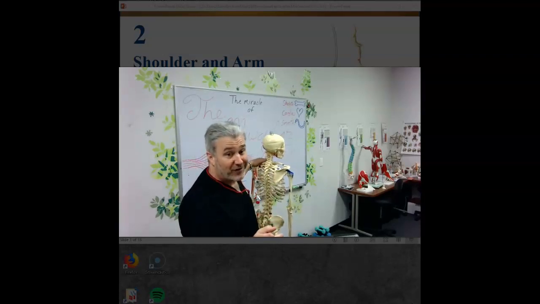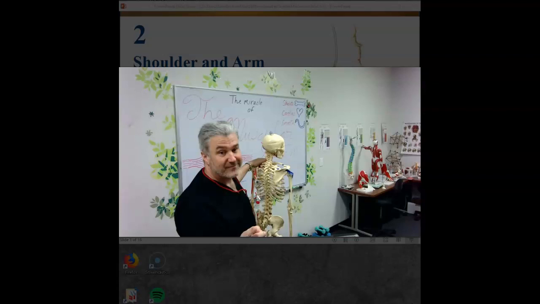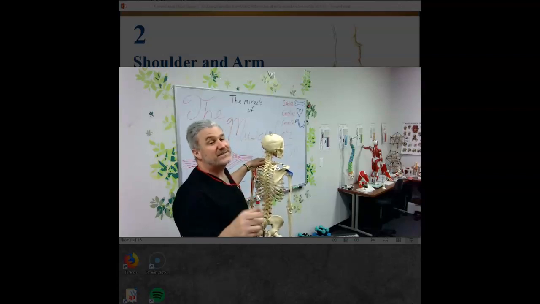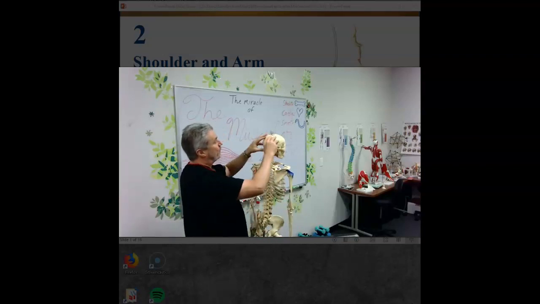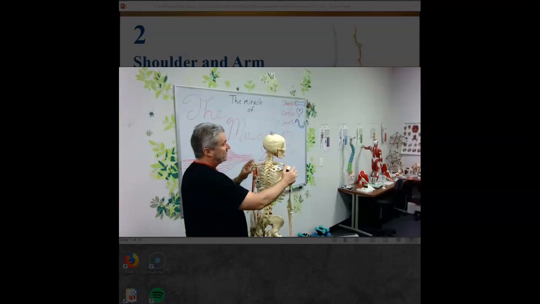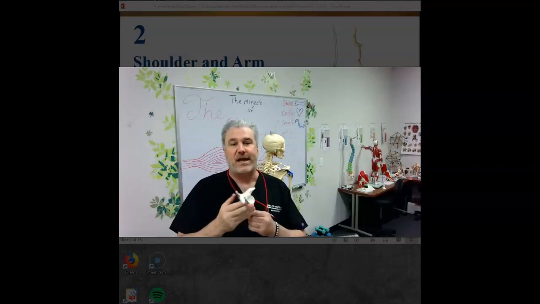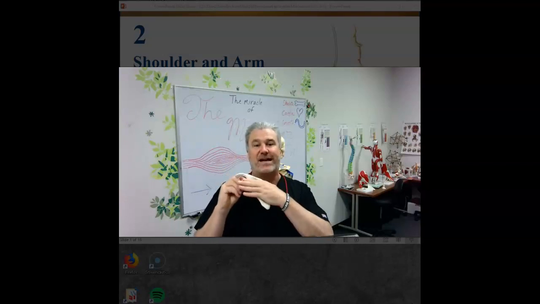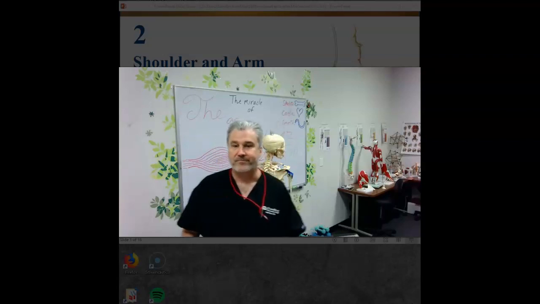It's got a little helper called the teres major. There happens to be a teres minor, but we know the major goes with the latissimus dorsi because major sounds big and latissimus dorsi is big. It's the biggest muscle in the upper body. So we've got the trapezius, deltoids, latissimus dorsi, teres major. Then we learned 4 rotator cuff muscles. We learned the supraspinatus, which doesn't rotate anything. We learned the subscapularis, and then we learned 2 that go together all the time, infraspinatus and teres minor. They always go together because they almost look alike and they do the same thing and they cover the whole backside here. Cool? Good.